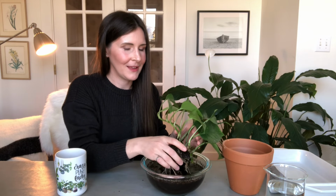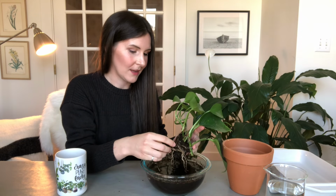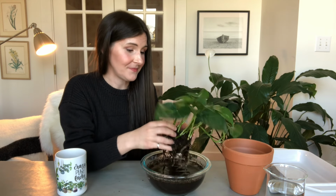Some gardeners are afraid to disturb the roots. I've never had any problem disturbing the roots. I think it's nice to give them some space and kind of let them breathe after they've been stuck in the pot. I've actually taken plants out and taken all the soil off them and washed the roots and put them in completely new soil, and they've been fine. So that's my 2 cents as a total amateur, but my plants seem to be happy with that. So I don't mind disturbing the roots.